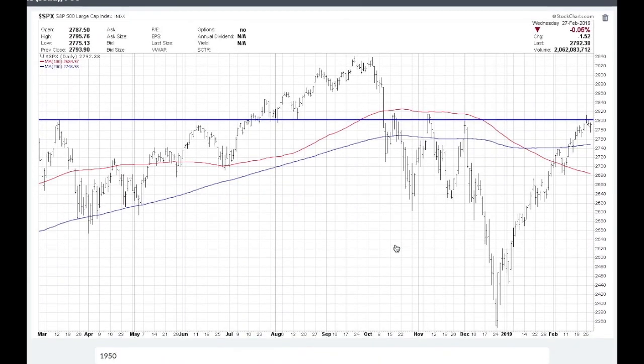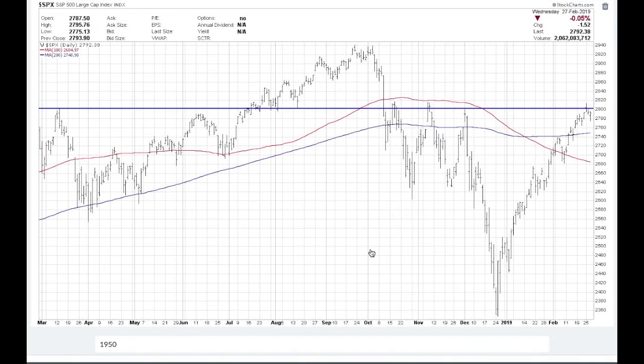Now, back to our original graph that we were looking at last week, where we're comparing the 100-day moving average to the 200-day moving average. The purpose of this particular indicator is that we have gotten a death cross on this, which over the years has been a warning, but the warning is mediated by the fact that the 200-day moving average is flat and starting to turn up. So this is really not as negative as it could be, because if we were in a situation where the 200-day was doing this, we'd really not be looking too good.